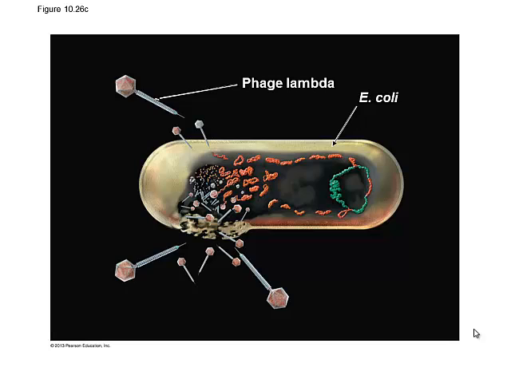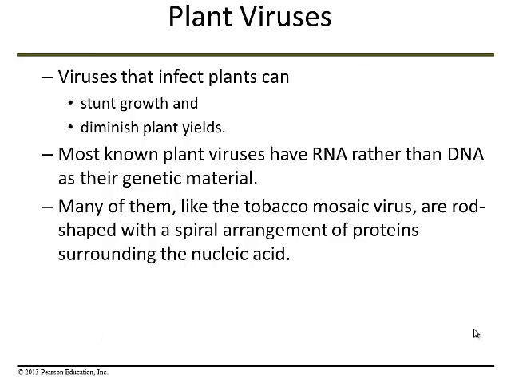So in this little diagram, we see a phage virus. This one's called phage lambda, affecting a bacteria, E. coli. And the genetic material in E. coli is not as highly organized as it is in a eukaryotic cell. So it's not too hard for that phage to get in there, cause the organism to make more of it, and release it into the environment. And we see that in your textbook. So that one is going to the lysozyme stage? Yeah. Because it burst open? It bursts the cell. The lytic stage, the lysogenic, is going to be a little bit easier. You're going to release virus. We'll see a little video in a second.